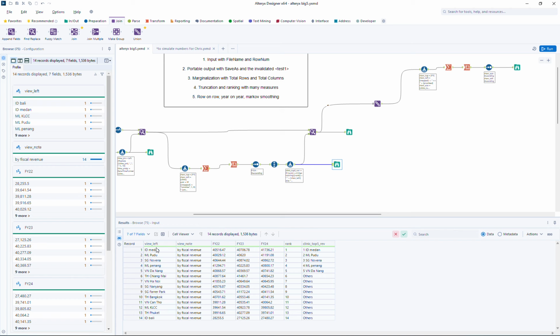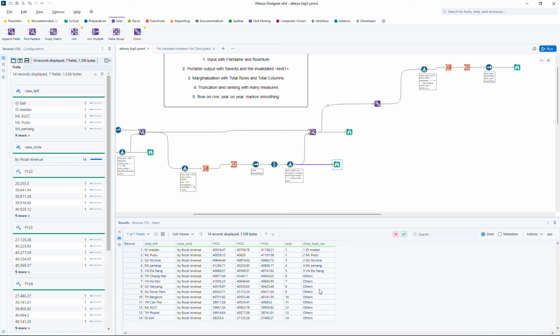Okay, so the solution I want to see has to have the view on the left, which is the item we want to sort, and then the second, which is the note. The note is for later, when you want to check or change from revenue to cost: you change the note, and then you know where these numbers come from. Okay, so this is the first part of the item. And the last part I want to see is just the name with the top and then by revenue, or by whatever measure, in here.